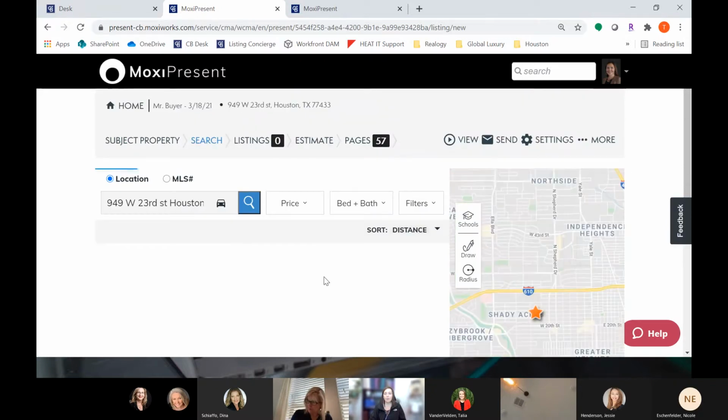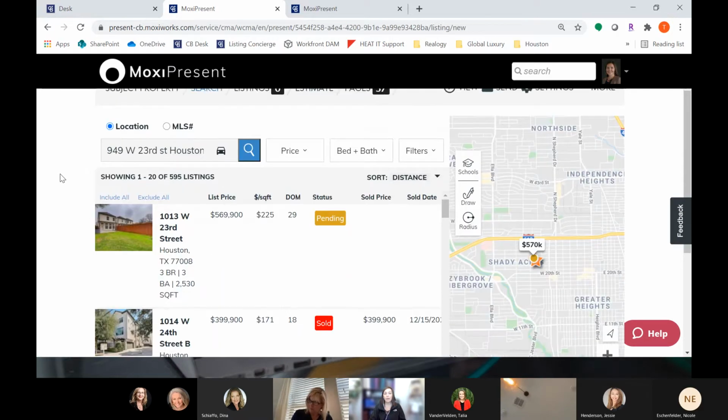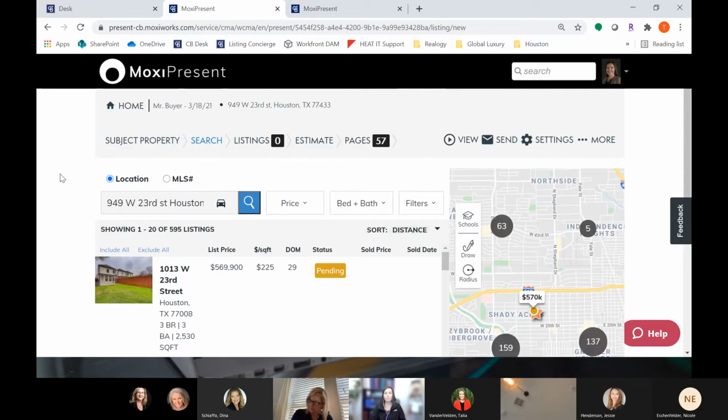Step number 2 is called search. Okay, this is where we are literally going to search for our comps. So just like if you were going into your MLS, looking for your comps, producing a report, this is where we're going to do it. Okay, I do have some agents in Houston who do a side-by-side with our local MLS and do it with Moxi just to make sure they match. I did it with somebody a couple weeks ago. We got a perfect match. So it's just, it's kind of how you run the search.